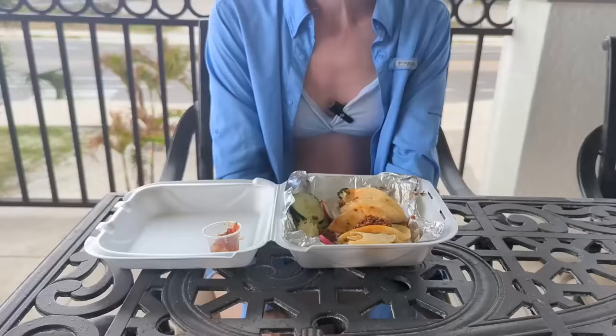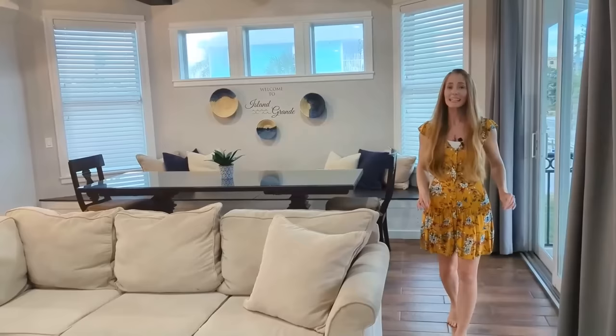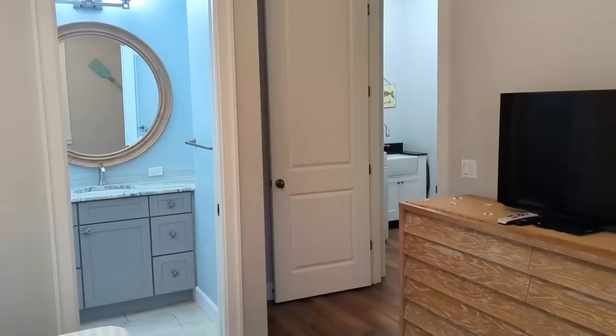We really enjoyed our lunch out on the patio with a view of the water. This house is great for groups — it can sleep up to 14 people and has five bedrooms, two of which are on the main floor. The first main-floor bedroom doesn't have an ensuite, but there's one right next door. All bedrooms offer a TV, ceiling fan, closet, and rustic beach vibes. The second bedroom is a bit bigger with a king bed and its own full bath. On the way there, you'll find the only half bath in the house.